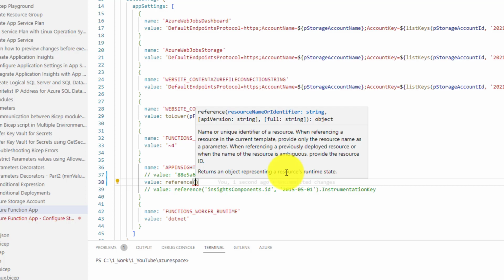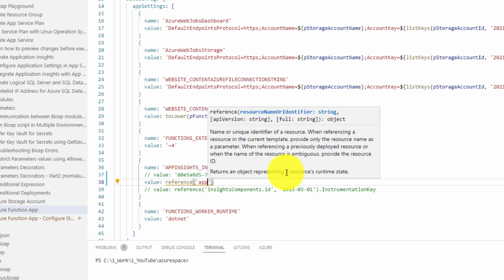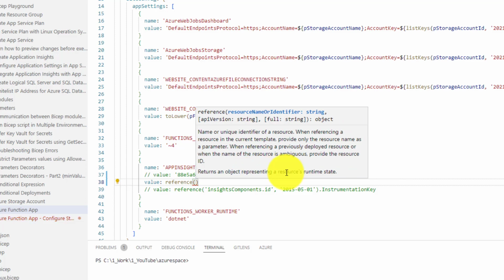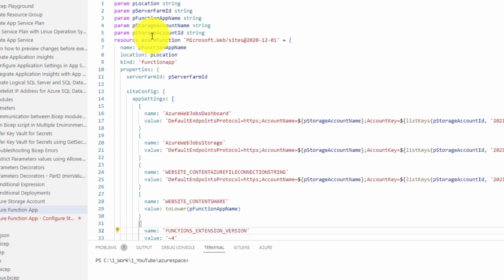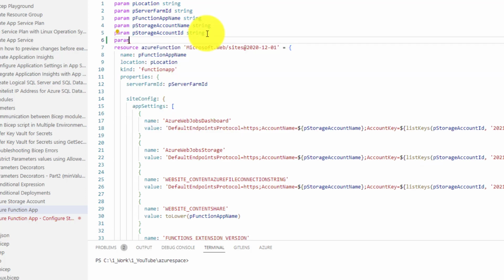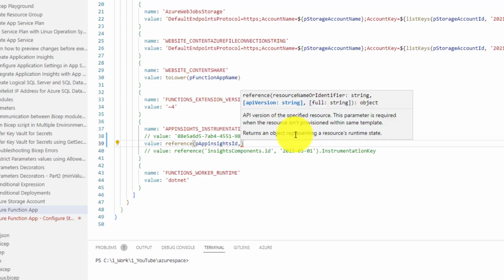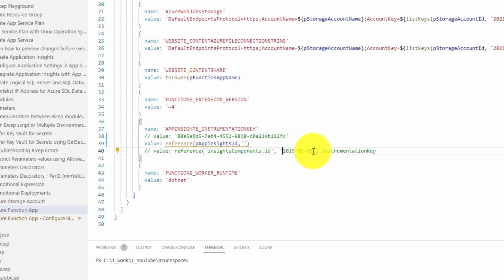So here in our case, we would like to get the instrumentation key. So basically we need to pass the App Insights ID. We don't have any parameter that gives us the App Insights ID, so let's create one. appInsightsId, which is a string. This contains the ID of the Application Insights, and then it expects some API version.